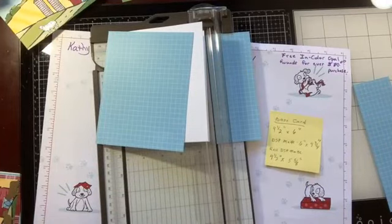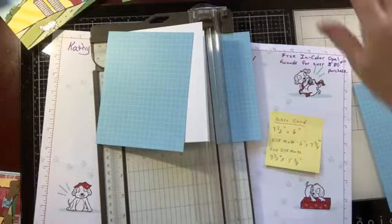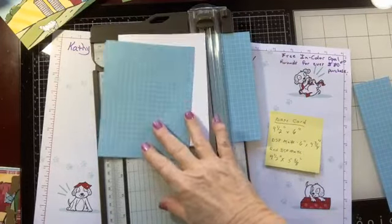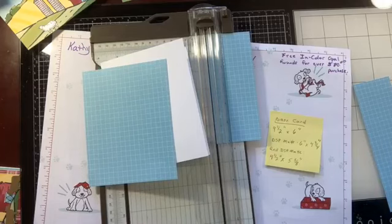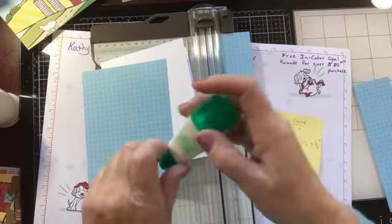A little glue would help. Where is my glue? I thought I brought it down here. Where are you? I don't see you. Glue, glue, glue. Where are you? That is odd. Oh, you're over here. Good thing you are right there near me. I'll panic there for a minute. I only have one other tube. I need to get some more.